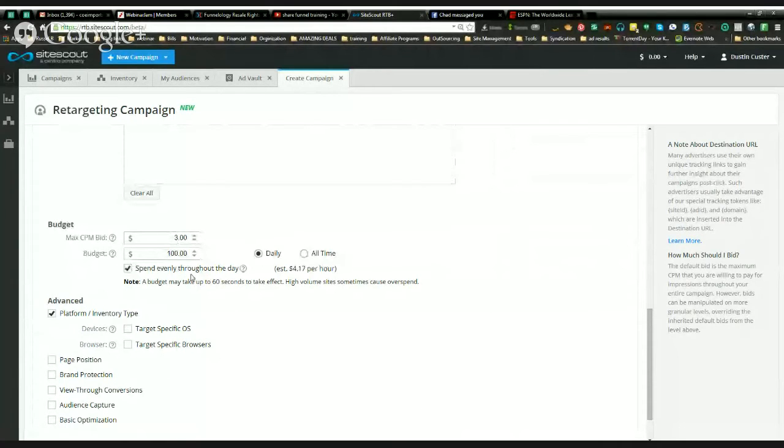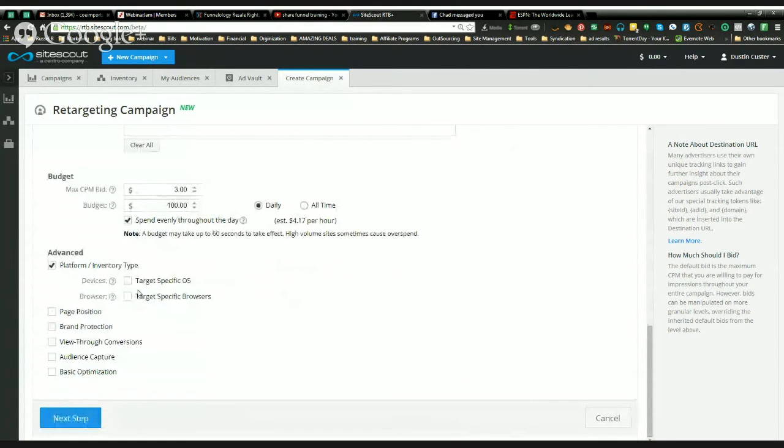So what I'm going to do is spend my ad budget evenly. I always like to make sure I do my ad spend evenly, because if you just give it a $100 budget and $3 per 1,000 impressions, and say, for example, you're doing run of network, which I'll talk about in a minute, it's going to show your ads across the whole network and show your ad over and over and over again if you're not setting these specific limits. So I always want to spend it evenly throughout the day. I also want to set very specific budgets, both for the ad and the folder in a lot of cases as well.